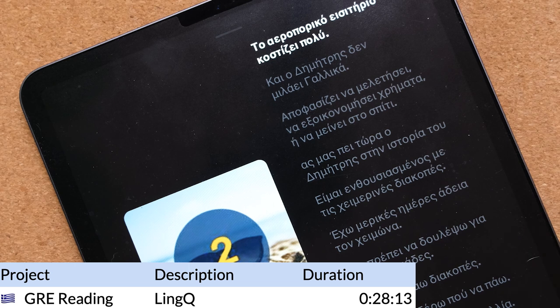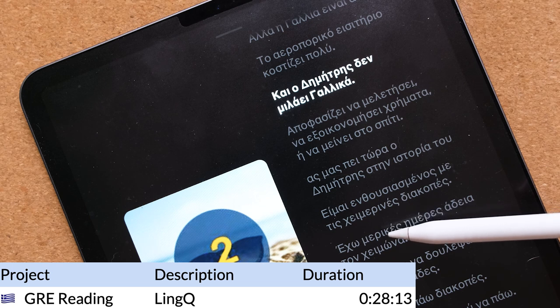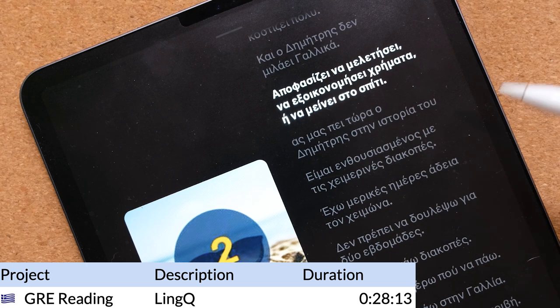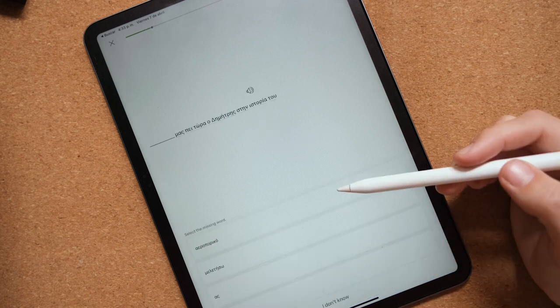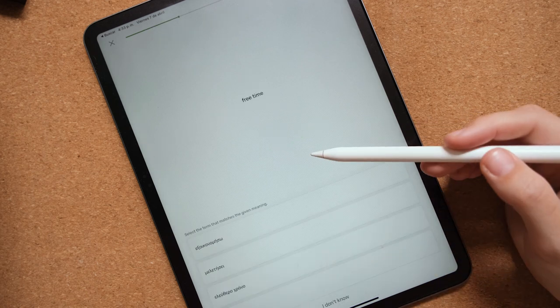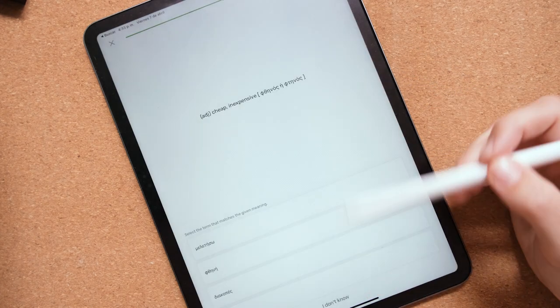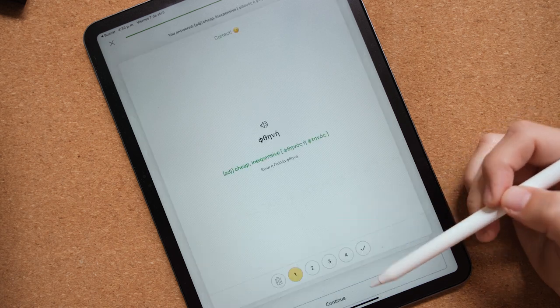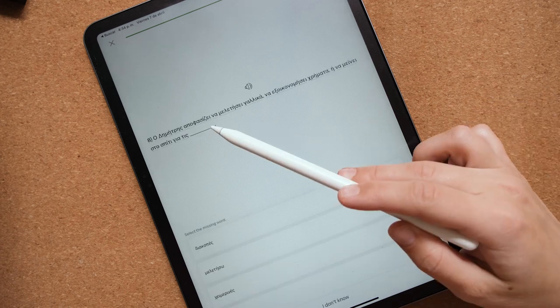The last thing that I did for Greek was LingQ, which I only spent 30 minutes on. I've been really enjoying using it for Italian, but for Greek, my level is just not there yet so there's not a lot of things I can read. I started doing their mini stories, which is probably what I spent those 28 minutes on. I like it, and I'm going to try to do it more now that I'm having classes and doing the Language Transfer course. I'm hoping that within the next month or so I will start getting more use out of LingQ.